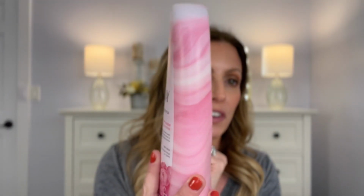Like I said, I thought it was hilarious that I had to actually fight with my husband to get this back. I changed his out with the yellow one that was honey. When he got in the shower, he yelled across the house, "Where is my body wash?" I was cracking up and I told him I stole it because I absolutely love it. If you're looking for a great moisturizing, luxurious feeling, kind of stays on your skin, I highly recommend the Olay ribbons with the two different colors here.